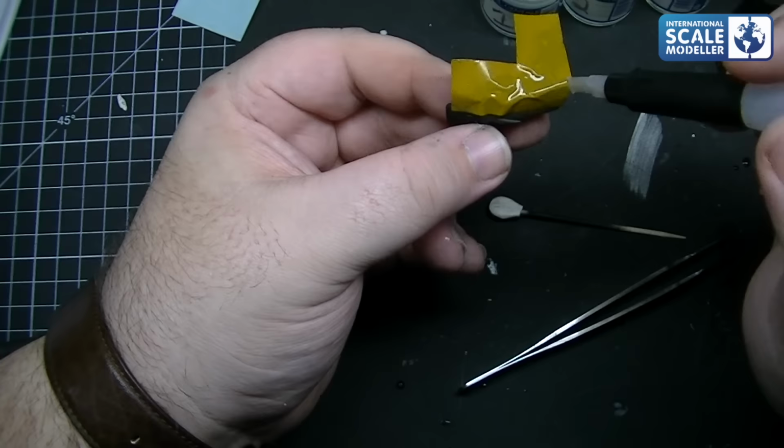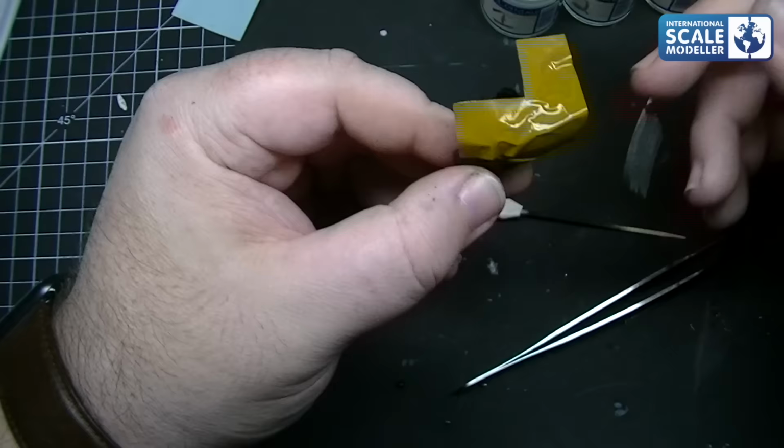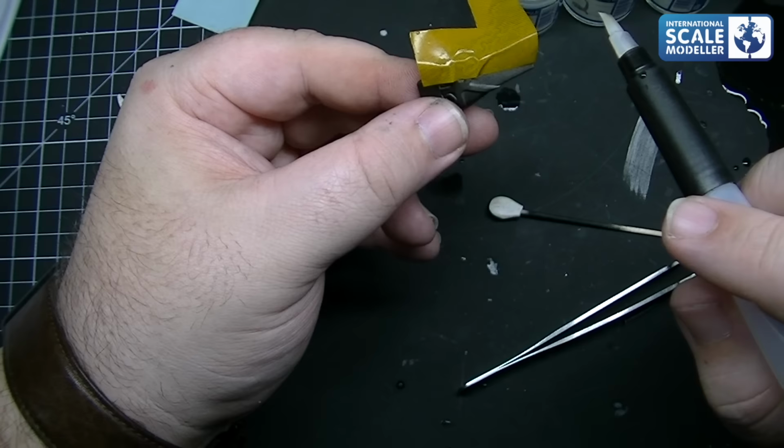As the Microsol starts to work, it'll start to soften the decal, and then we can start to work it in place. So pop some on, put it down on the bench for a bit, and let it sit. I'm just making sure, because I dropped it, that we are back in place where we want it. Just make sure it's got a nice even coverage all over it, and then leave it alone for 5 or 10 minutes.